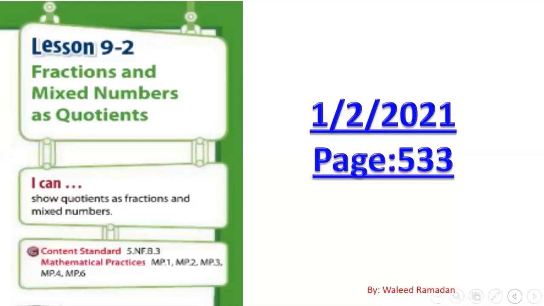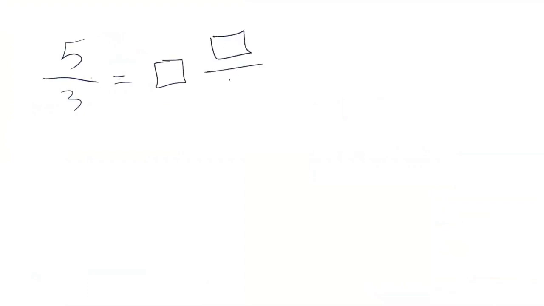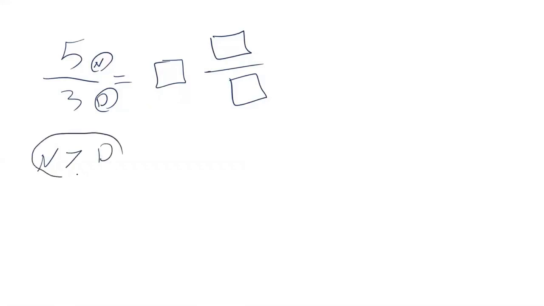In our lesson, we are just going to remember with each other how to transform an improper fraction to a mixed number. Let's remember first what is the fraction. The fraction is numerator and denominator. Improper fraction means numerator more than denominator. So when we have a fraction with a numerator more than denominator, this is an improper fraction. Am I right?